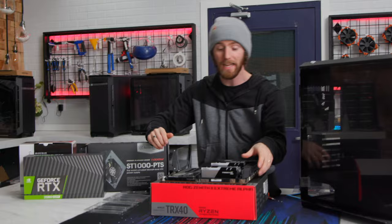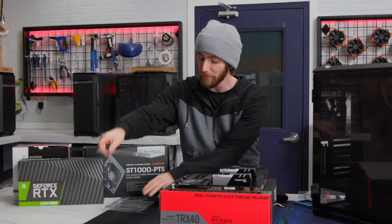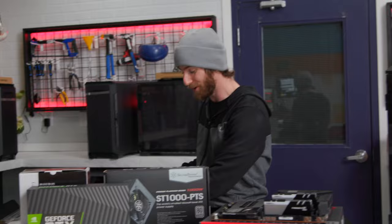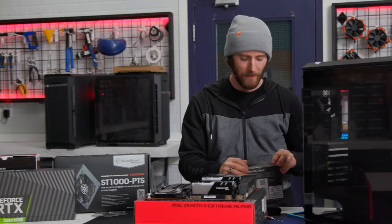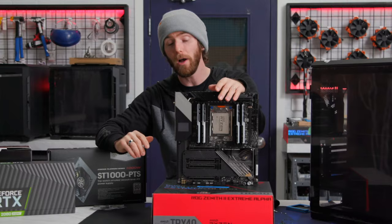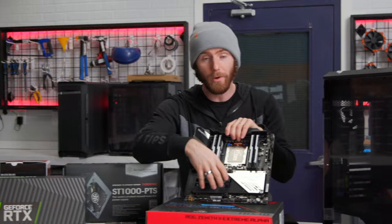So 3960Xs were chosen for an excellent balance of high core count, good clock speeds, and cost. We were obviously tempted, being the enthusiasts that we are, to go with something more over the top, like 32 or even 64 core workstations, but the reality is that for our 8K and even our 12K Blackmagic footage, we don't really benefit from more CPU as much as we benefit from more GPU, particularly with that 12K footage. So 24 cores was really great, gives us lots of PCI Express lanes for the 25 gigabit network. Wait, where are all the 25 gig network cards?